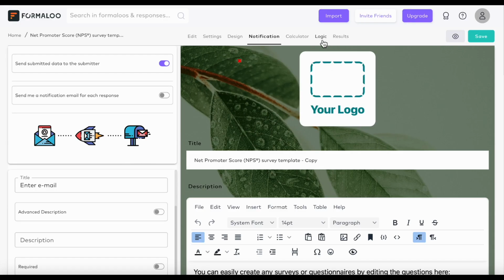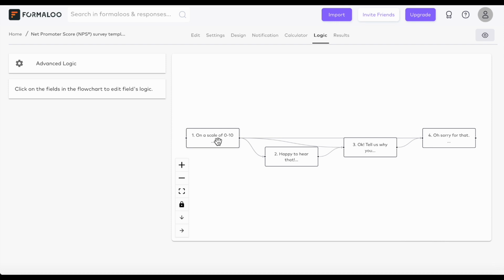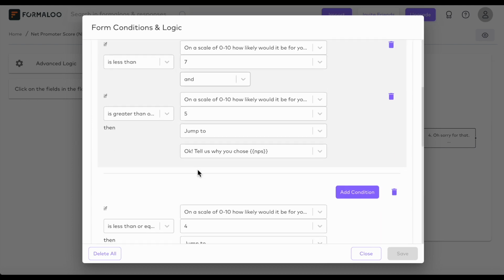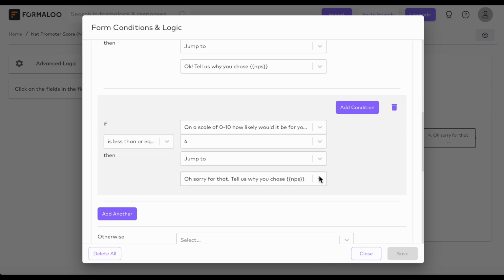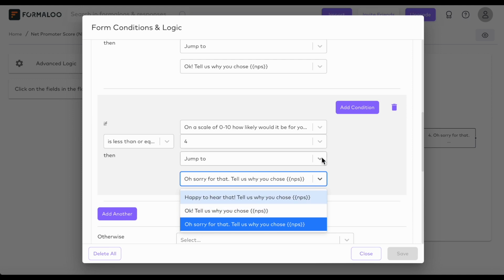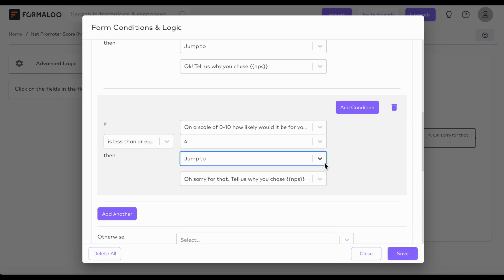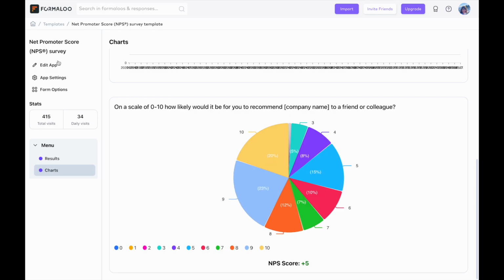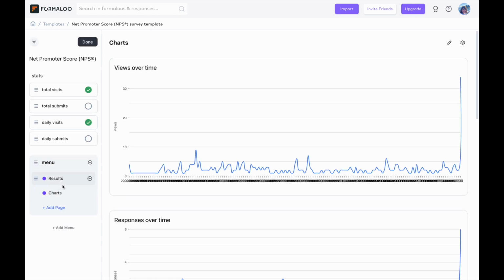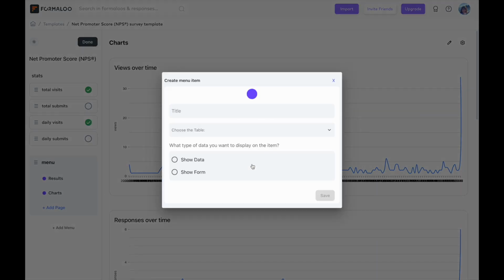With logic, you can show different questions based on how your audience answers the survey. Calculate variables and dedicate different success messages depending on the answers to the survey. Then build an app to categorize and organize your collected data. Easily create a Kanban board categorized by the status of your leads. Every new response on your survey will automatically show up in your pipeline, and your sales team can follow up on them right away.